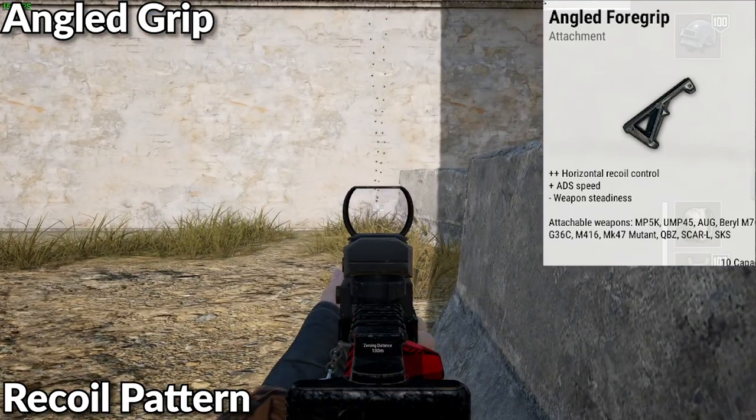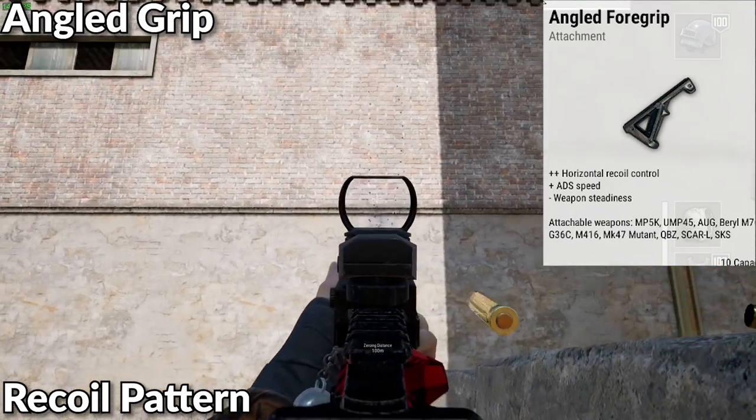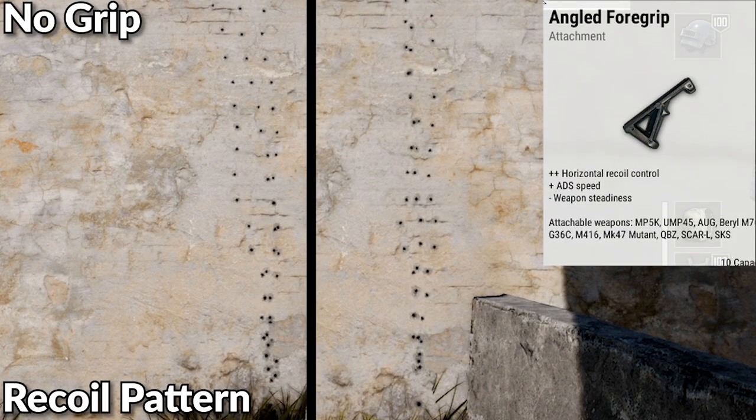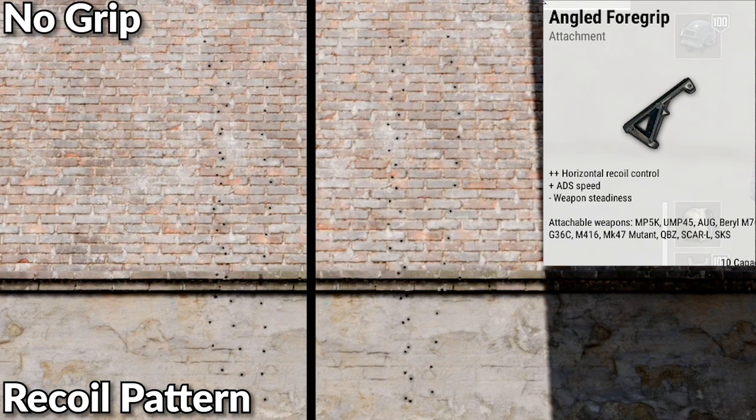This is going to reduce the amount of recoil left and right that your weapon produces, allowing you to focus more on your vertical pull-down control, which a lot of players seem to love. And as you can see in the comparison from no grip to the angled foregrip, it is quite significant. The angled foregrip does give you a much more concise up and down weapon spray, more consistently, in fact, as well. Now, as you move into, say, 20 plus bullets in your magazine, it does start to deviate a little bit, but you can see it does kind of go in a straight line.